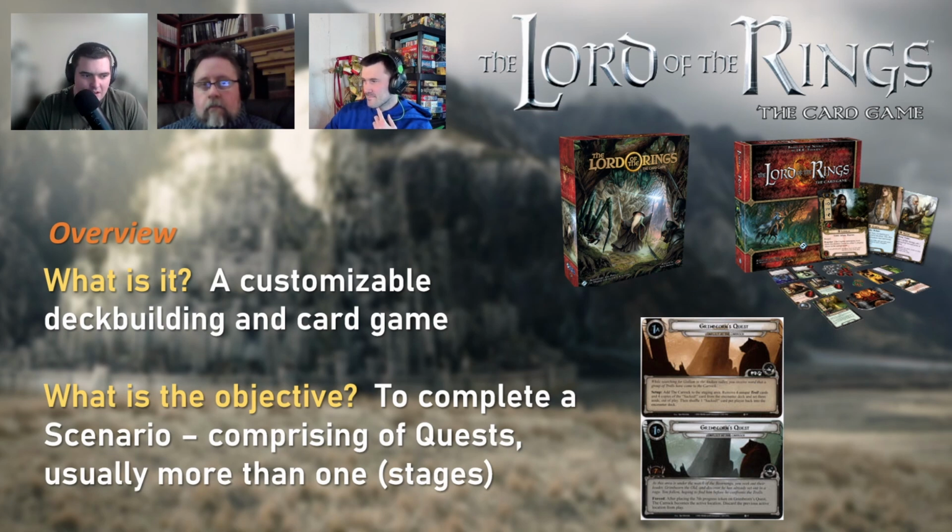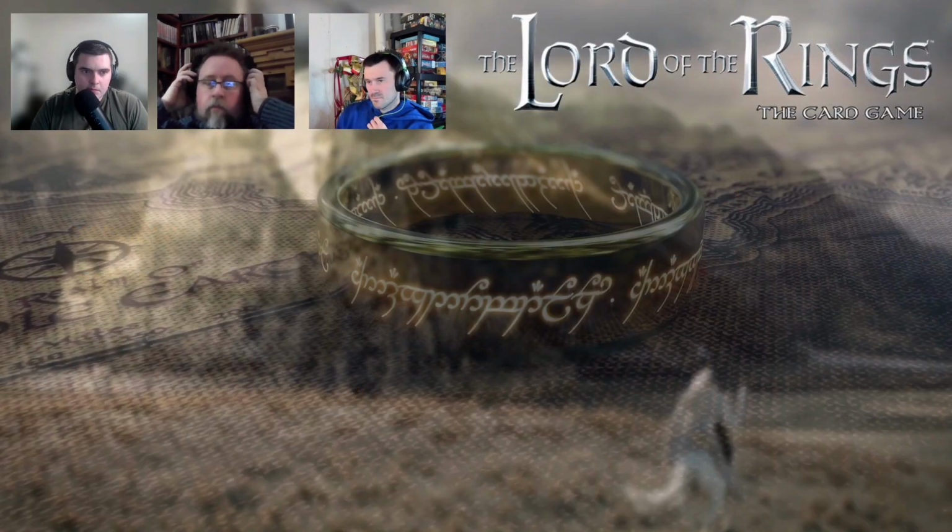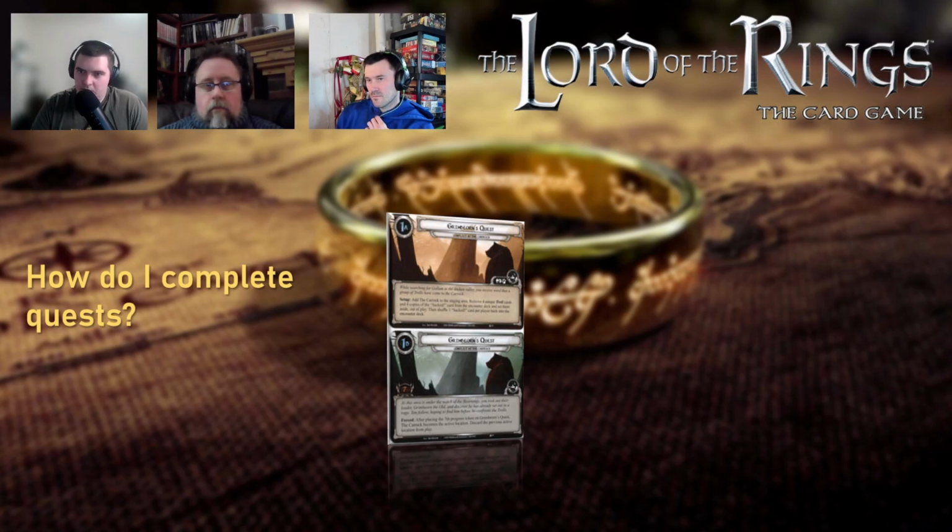So the objective is to complete the scenario, and each one of these scenarios is a journey, and it tells a story, which is really great. The stories throughout these different boxes run together, and so you get a full story as you're completing each individual scenario. These have multiple stages, and you have to get through them. We're going to get a little bit more into this in a second. So let's talk about how we complete the quest.